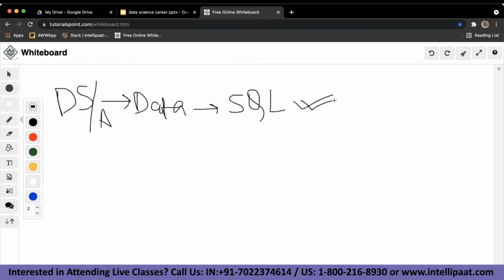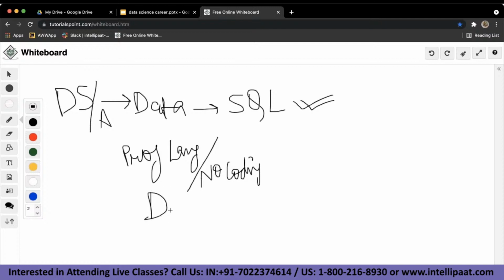The second thing that a data analyst should know is a programming language. Now, I know the moment I say programming language, some of you are going to say, Shivam, we are from a non-technical background, we don't know Python, Java, C++. I am not asking you to learn C++, Java, Spark, Hive, nothing. I am asking you to either go for a programming language or go for a no-coding data manipulation platform.